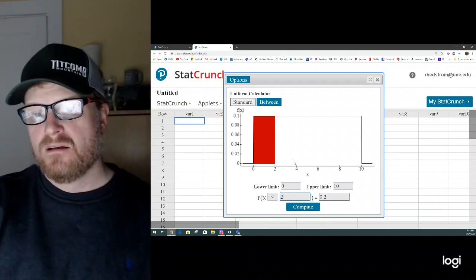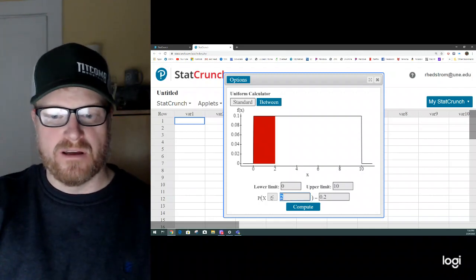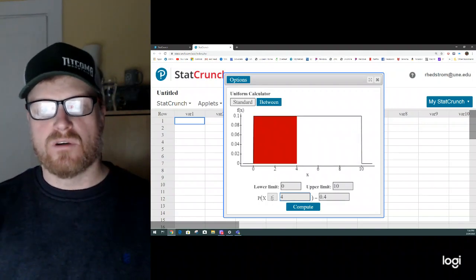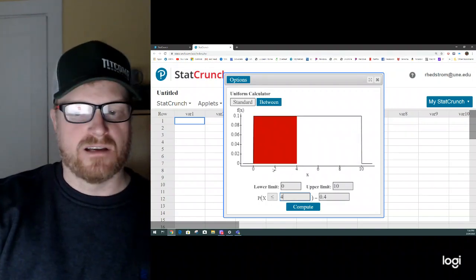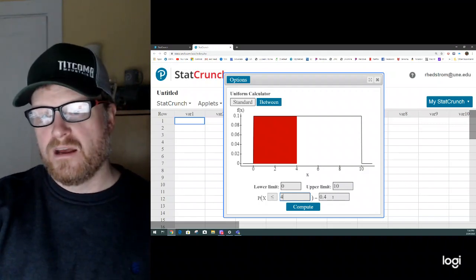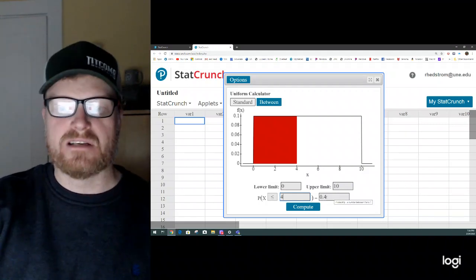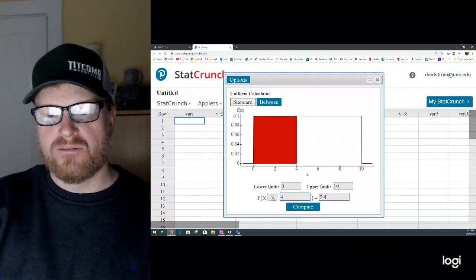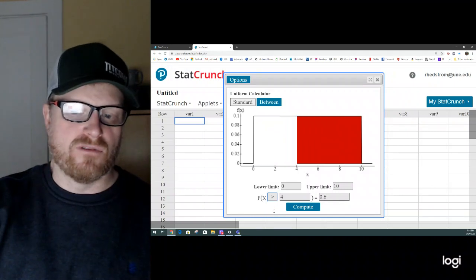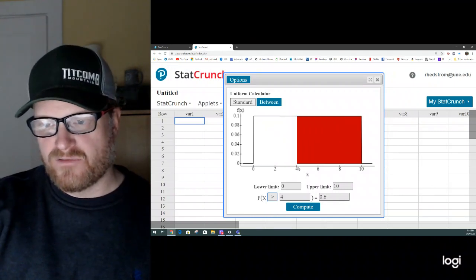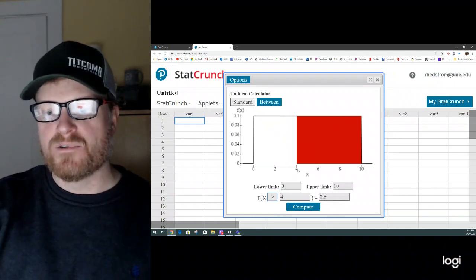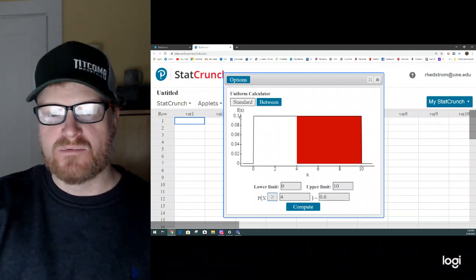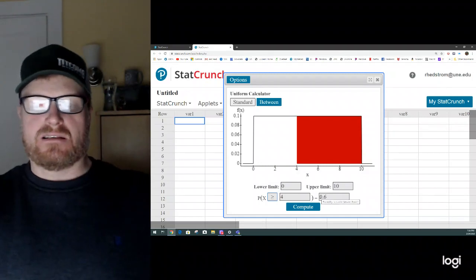Okay? And so if we wanted to do what's the probability that's less than or equal to 4, we're going to increase the size of the rectangle. We're going to double the size that we have. It's going to go from 0 to 4, and it's going to be 0.4, 40%. The nice thing about this calculator is that we can actually flip this inequality around. We can do greater than or equal to 4, and we can see from 4 to 10, that represents 6 values here, a difference of 6. 6 times 0.1 is going to be 0.6 down here.